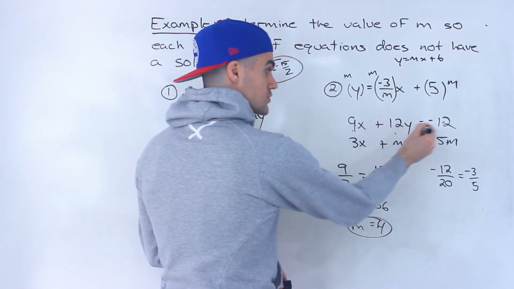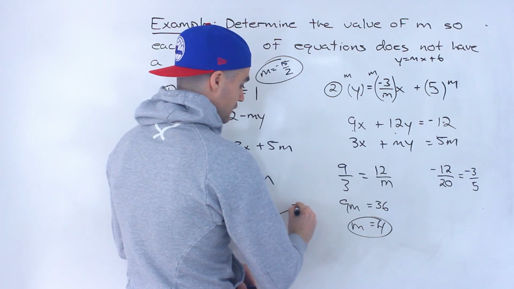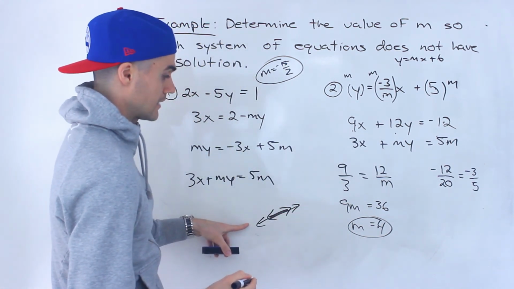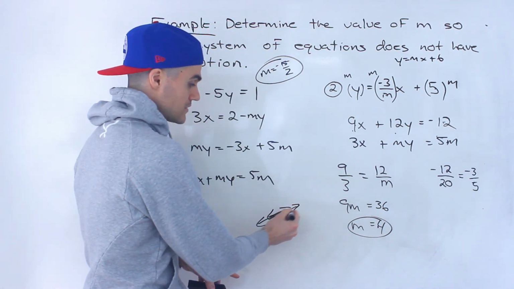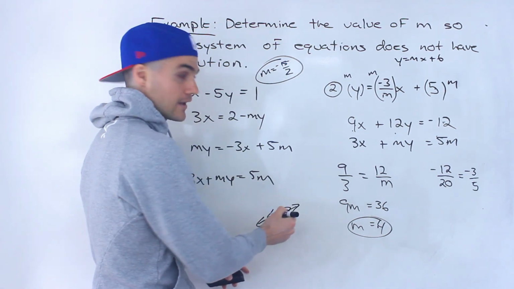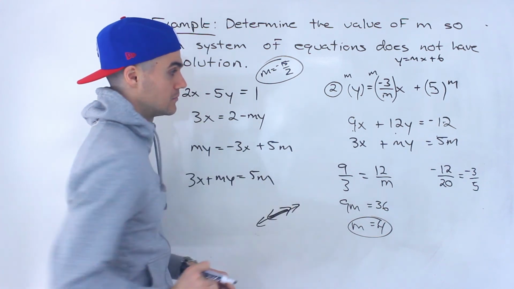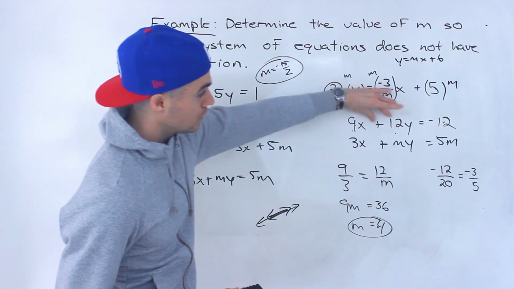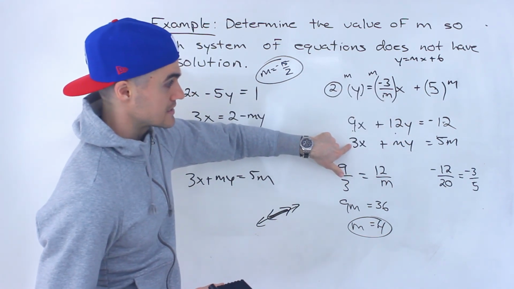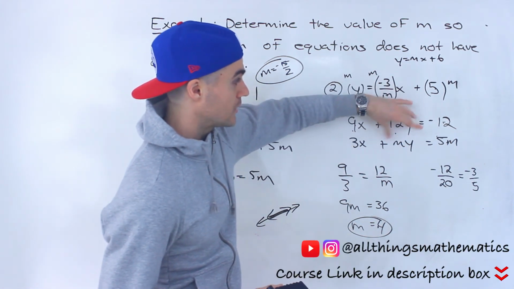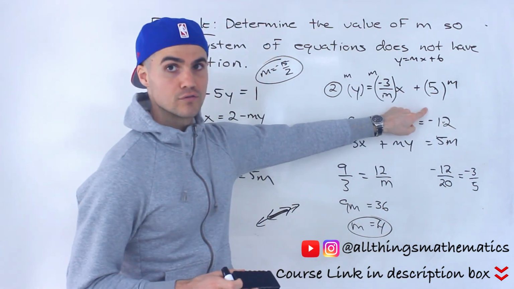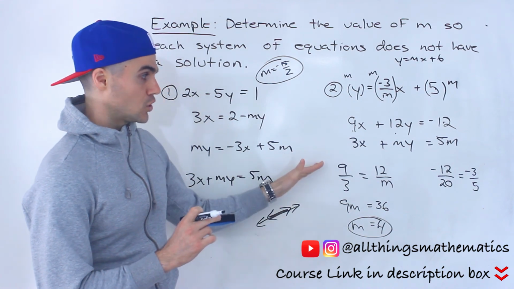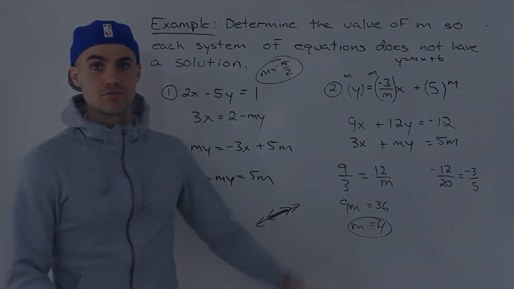Now, if all the ratios were the same, that means it would be an infinite solution case, meaning that it would basically be the same lines, right? They would have the same slope and the same b value, so they would intersect at infinite points. It would be the same line. But if they don't have a solution, the ratio of the coefficients is the same, but then that ratio has to be different than the ratio of the constants, right? Or in the y equals mx plus b form, the slopes have to be the same, but then the b values have to be different.